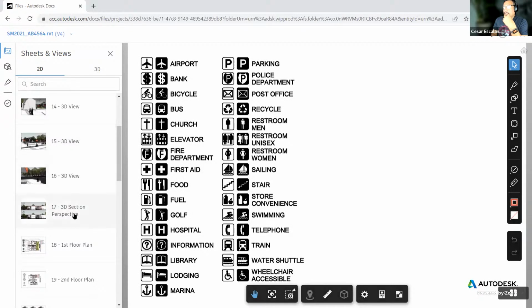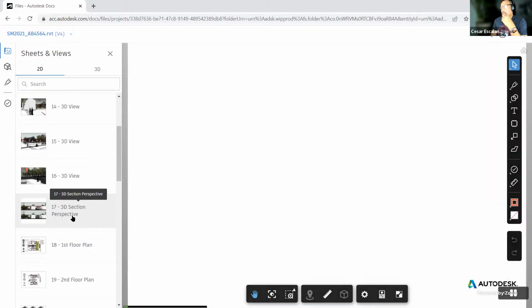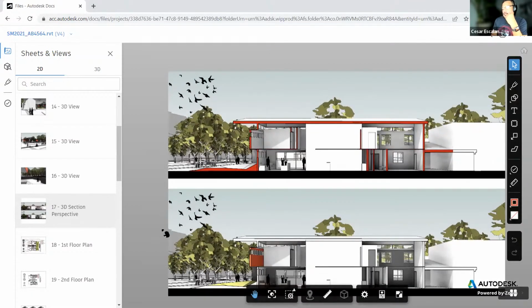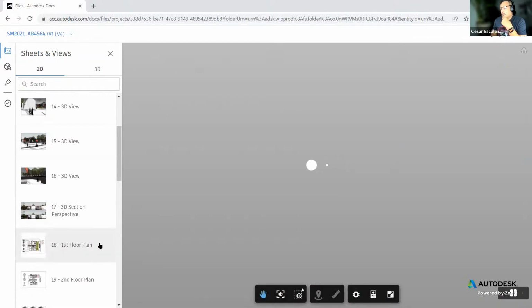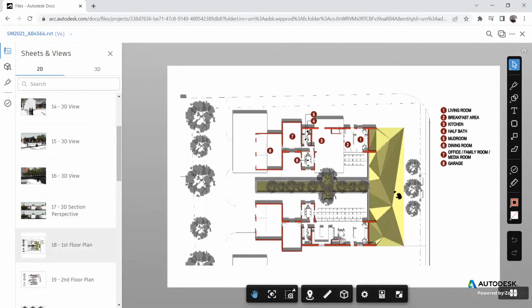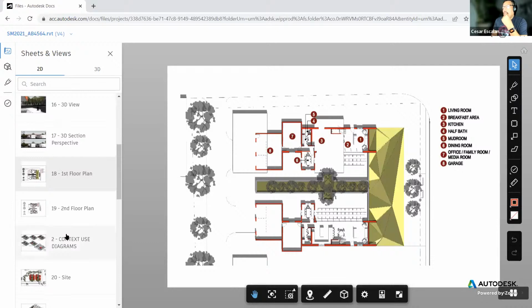This project has a set of two-dimensional views that includes some 3D views, 3D perspectives. It has a first floor plan, that's sheet number 18. But everything we're looking at is in the Revit model, right? It's in the Revit model, correct. It's flat.